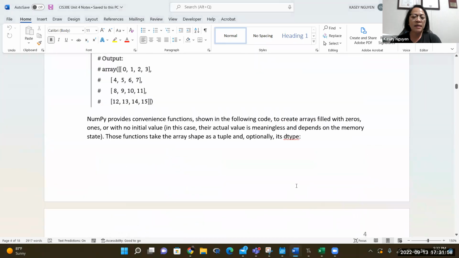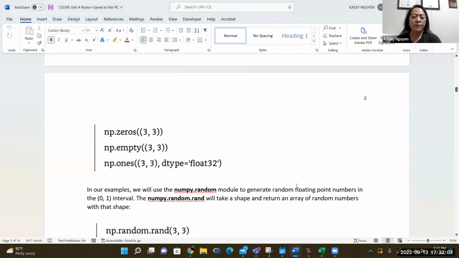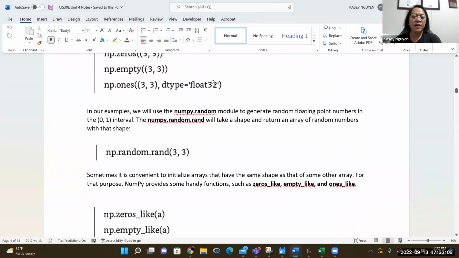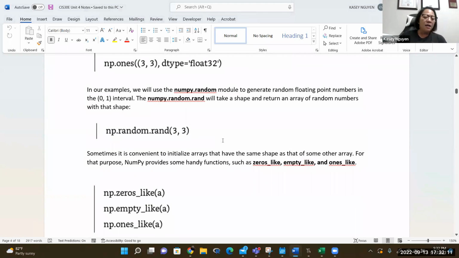You can see some example. You can specify the type as well if you want to change up the type. In the next example, you would see that they use random.